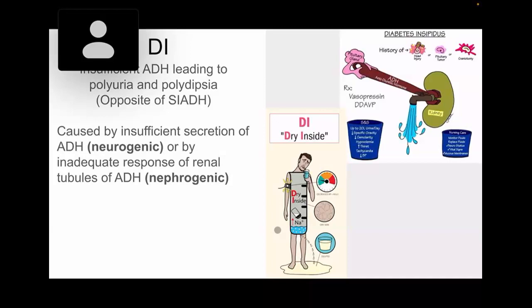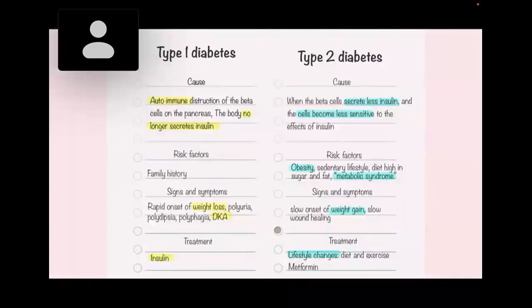It can either be a problem with the brain or the kidneys. We're going to focus on neurogenic. But essentially, the body does not have enough ADH, so my kidneys are just getting rid of all the water that we take in. The treatment for this is going to be giving vasopressin therapy and rehydrating them. It's really important that what goes out goes back in. If your patient just peed out 2 liters of fluid, we're going to give them 2 liters of fluid.